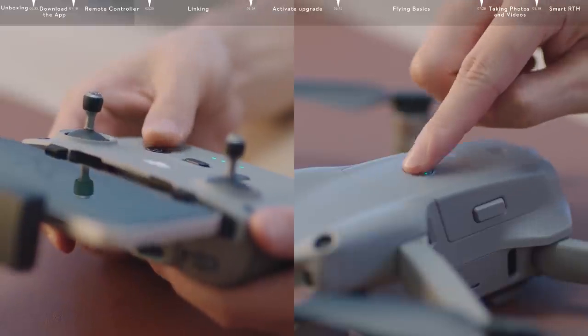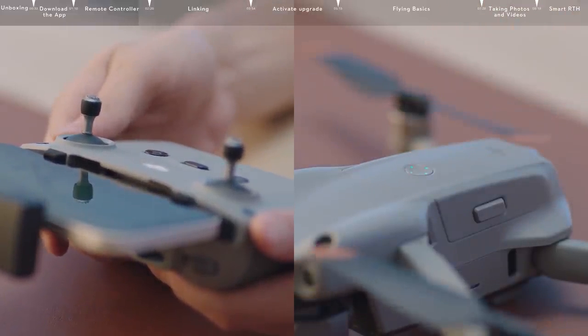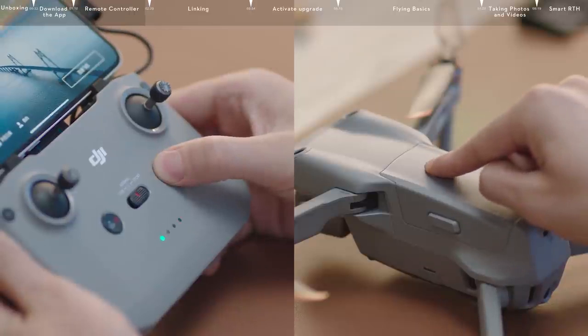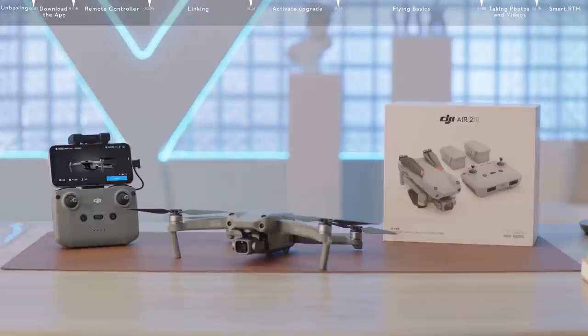Press once, and then again, and hold for about 2 seconds to power on the remote controller and the aircraft. When you need to power off the aircraft and the remote controller, press the power button once, then press again and hold for 2 seconds.